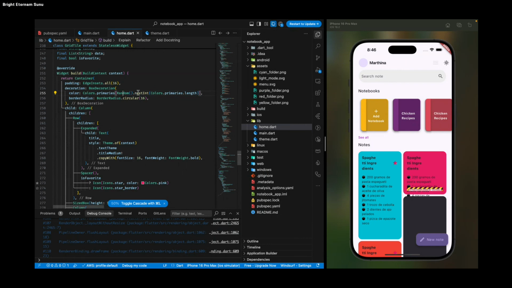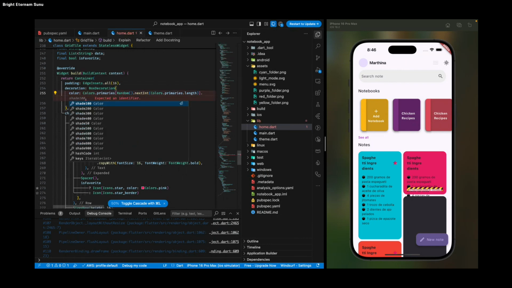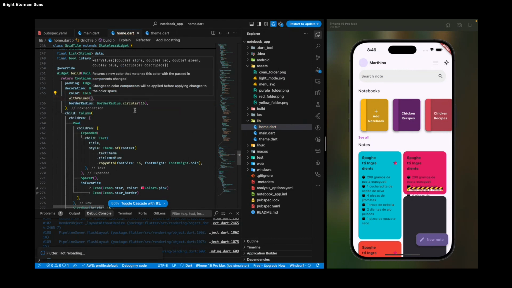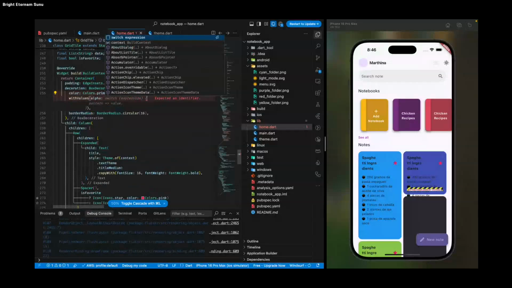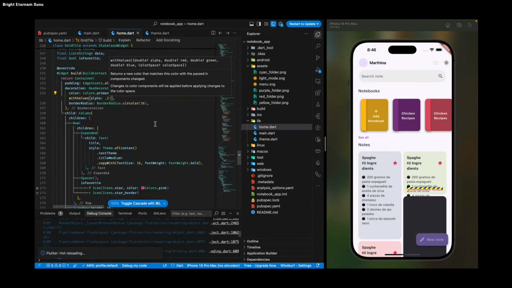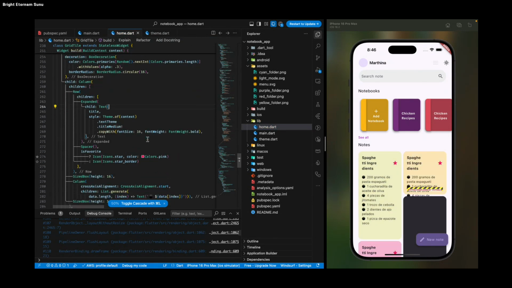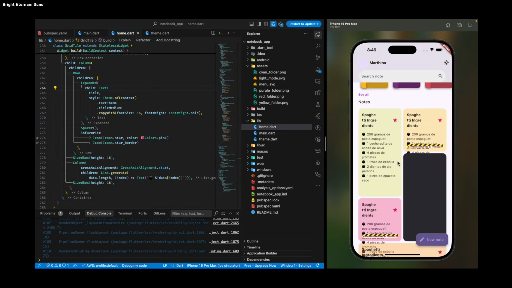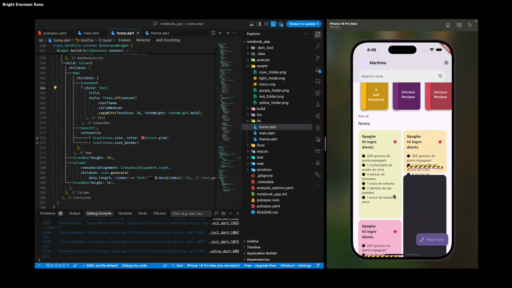But this is too bright. How can I use it? Wait, opacity alpha, I want alpha to be 0.2. Yeah, I think, or 0.3, any of them.